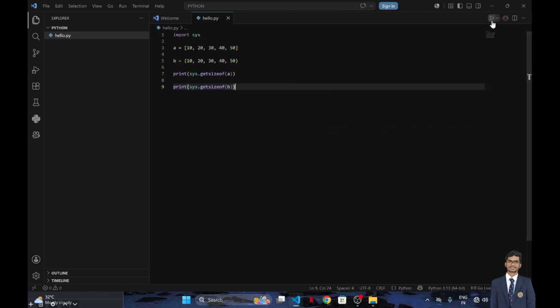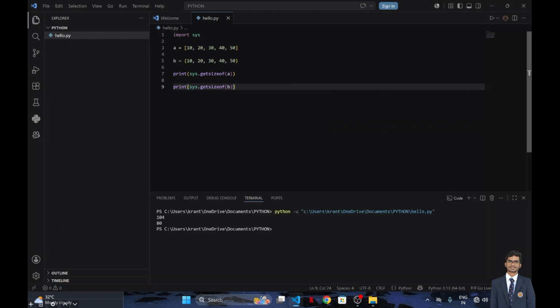Now just run this. Observe the output. Usually, tuples consume less memory than lists because they cannot be modified.